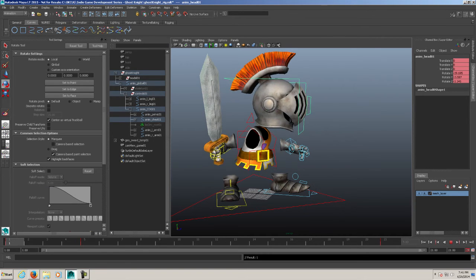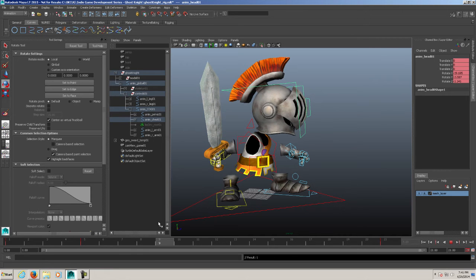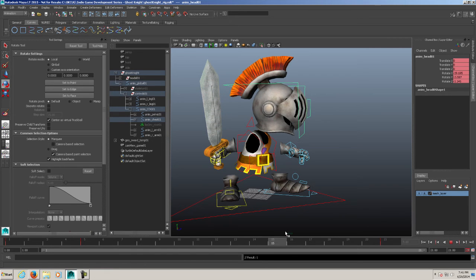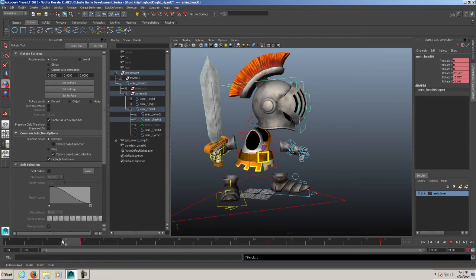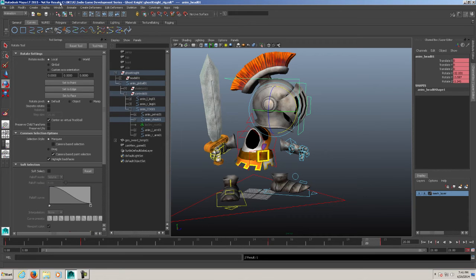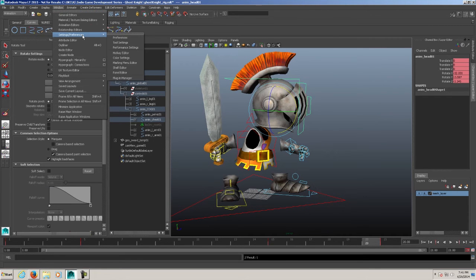As we start to scrub, you can see as he's moving down, his head is moving up. And then as he starts to move back up again, we can have his head rotate down, right? So now we've created a bit of follow through and overlap. But then we would use the graph editor to clean this up. So let me go ahead and bring this home with the animation side, and then I'll get to exporting this out so I don't go over time here.